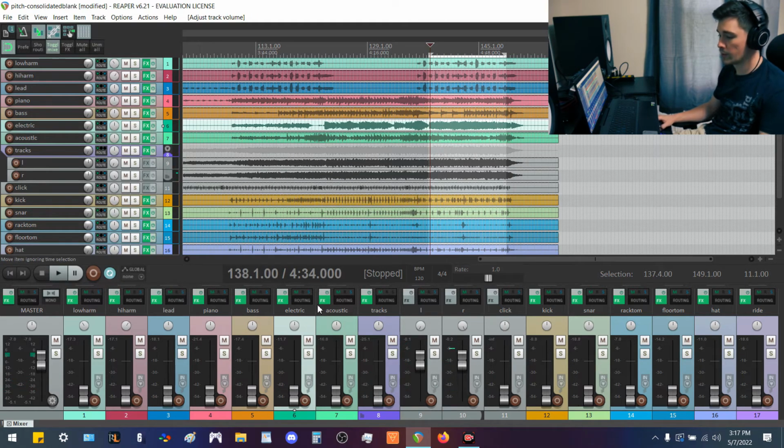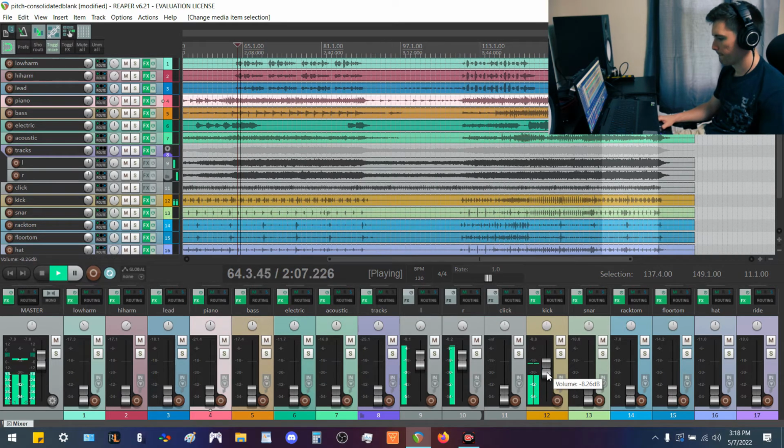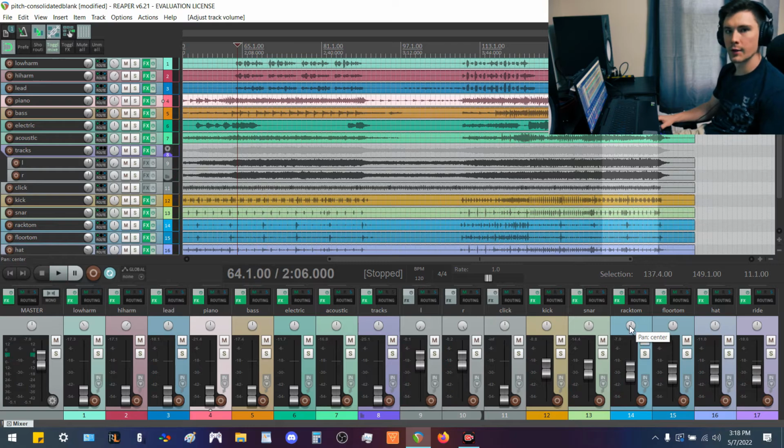Okay, so now we're ready to actually pull together a mix. We're going to start with drums. And if you have a good stereo setup room, you can pan your toms a bit. Even 30%, you'll still be able to hear it, even if you're on the opposite side. That way the toms go across the speakers.